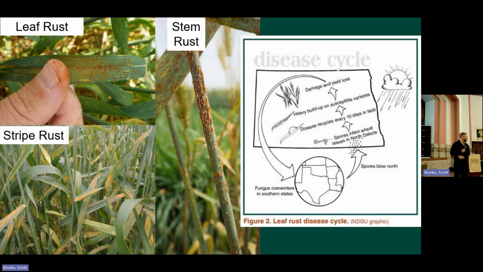We're dependent on the southerly winds, rainstorms, and southerly wind curves that bring the spores up north. We have a good prediction system, with reports from Kansas, Nebraska, and South Dakota. When I start seeing rust due north, I look at our current crop, and most of the time we're going to outgrow any type of rust damage. The other thing we have for rust diseases is a lot of really good genetic resistance out there. So that's why we don't really see a lot of rust diseases.